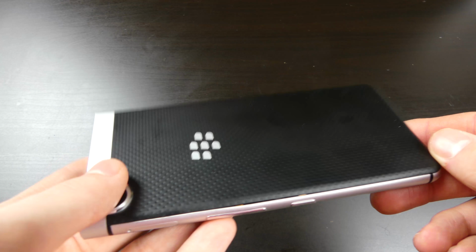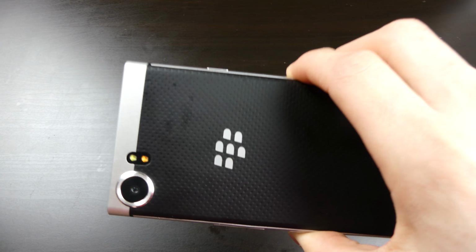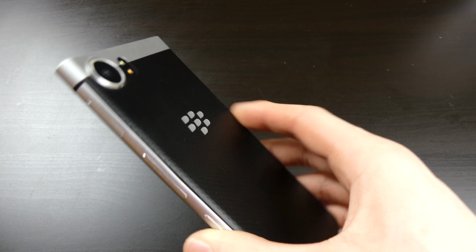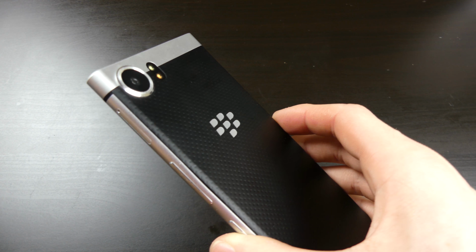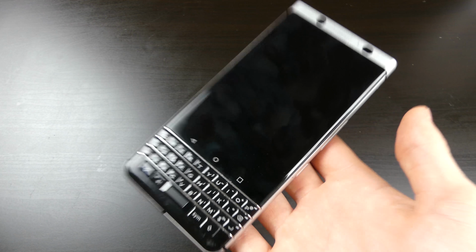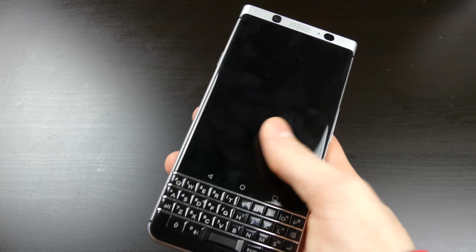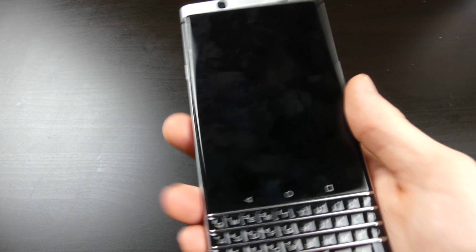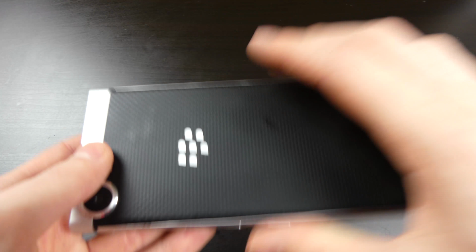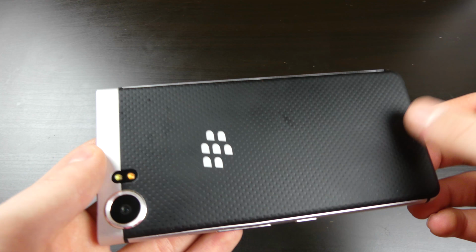And by easily I mean like putting it in your pocket, stuff like that. It will pop off, just because the backs of these phones get pretty weak and the clips get weak on them, and they tend to fall off after a while. So I did order a new back on eBay for $28, and it should be here within a couple of days. So I'm going to replace the back on the phone. I already replaced the battery on the phone, and that seems to have helped battery life a little bit.